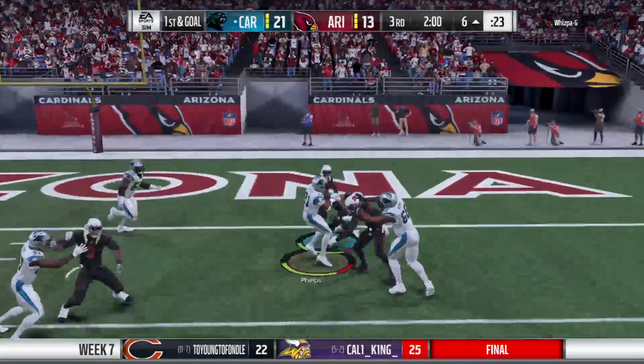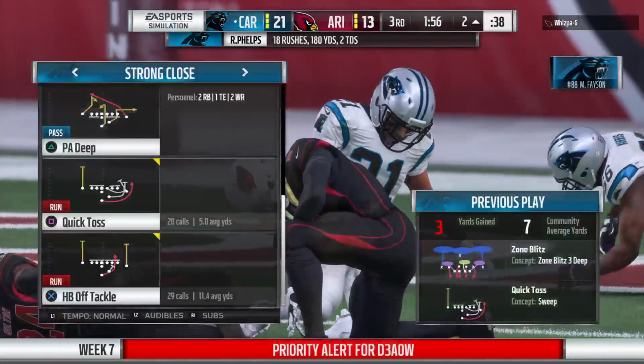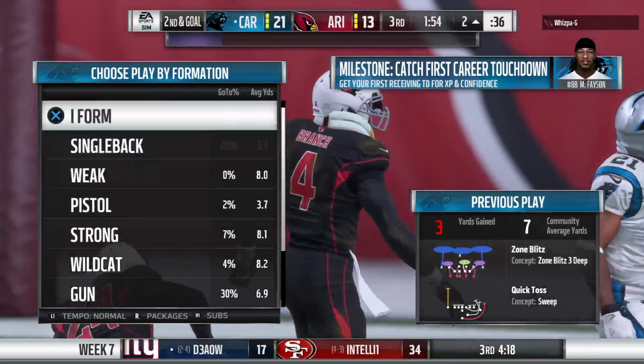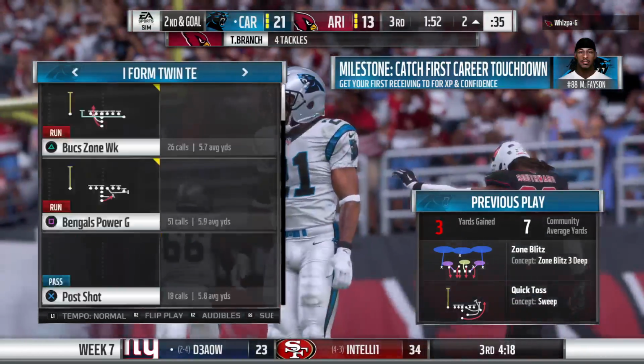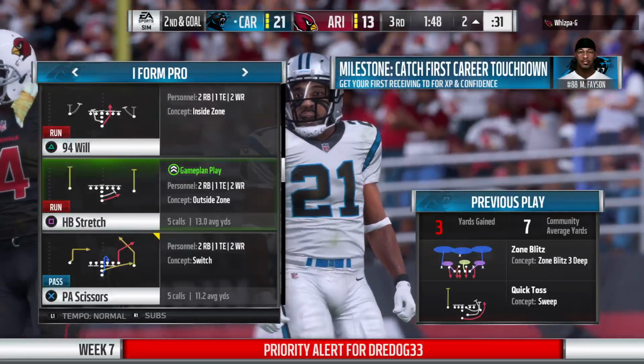Now they'll run it on the toss. And he's going to get him about 3 yards closer. He's down to about the 2. And 3rd quarter here, you've got the lead. This is where that strong run game can really benefit you. Stayed in bounds there, kept the clock going.